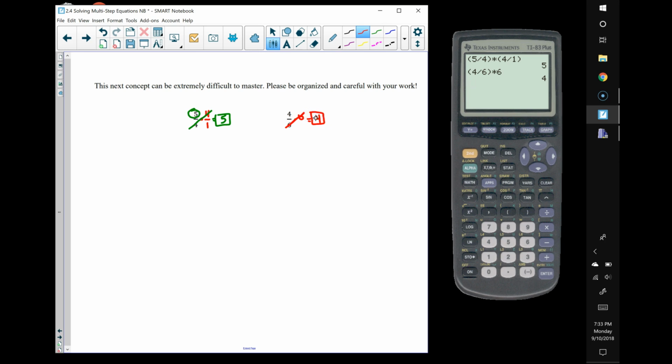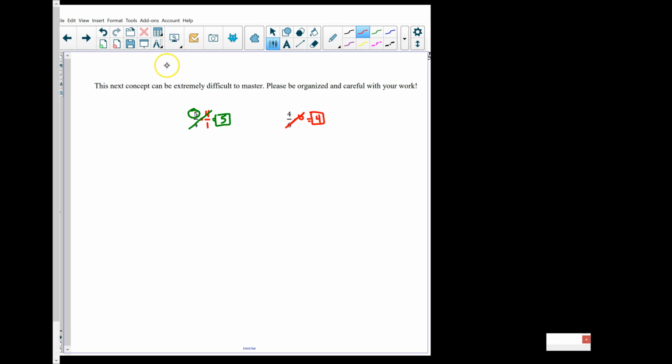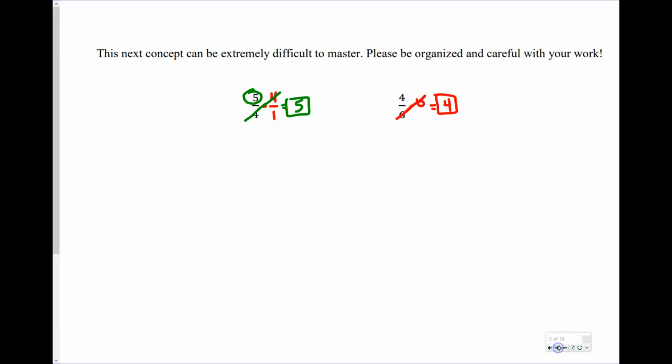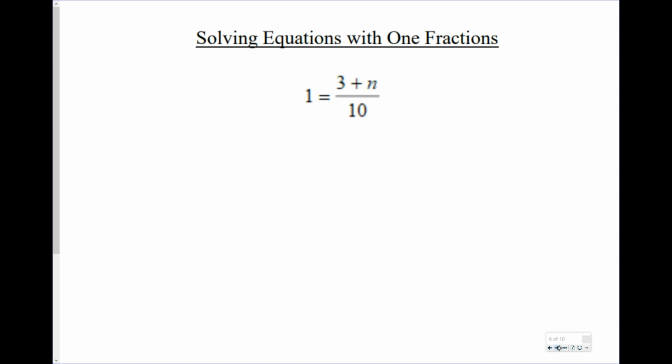The denominator went away. So let's take a look at where I'm going with this. I do have a point, actually. So the next type of equation is equations with fractions, okay? And I'm going to start you off slow. So this first example is an equation with one fraction. Now this may not look like a fraction, but it is. Anything that has something on top and something on bottom of the bar, that's a fraction, no matter what.